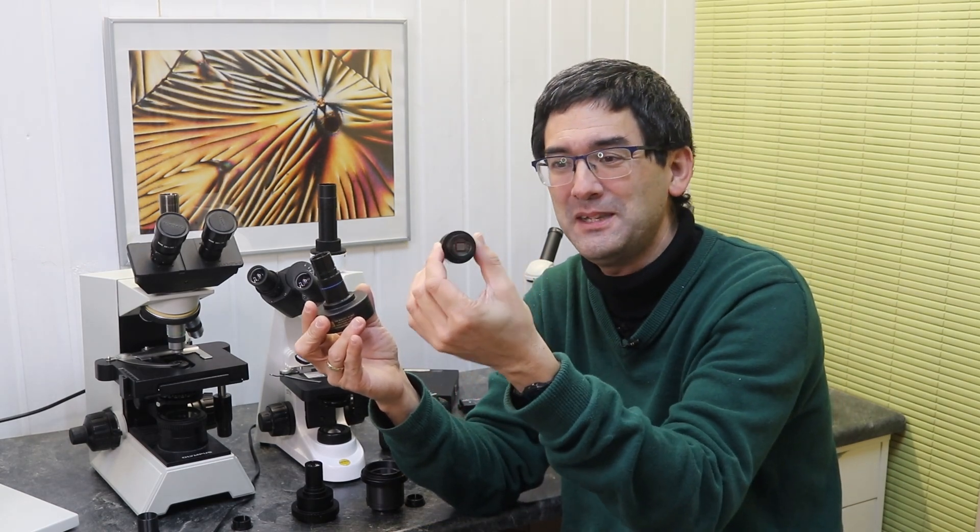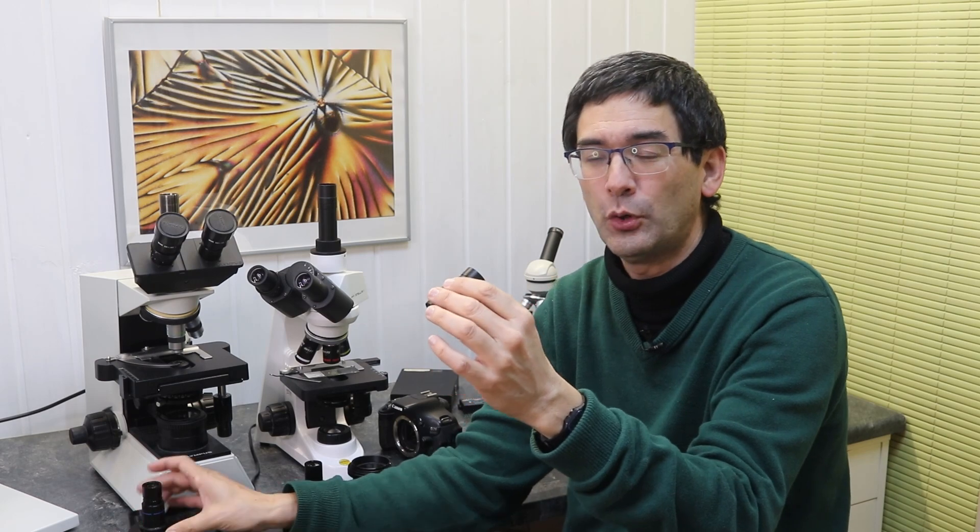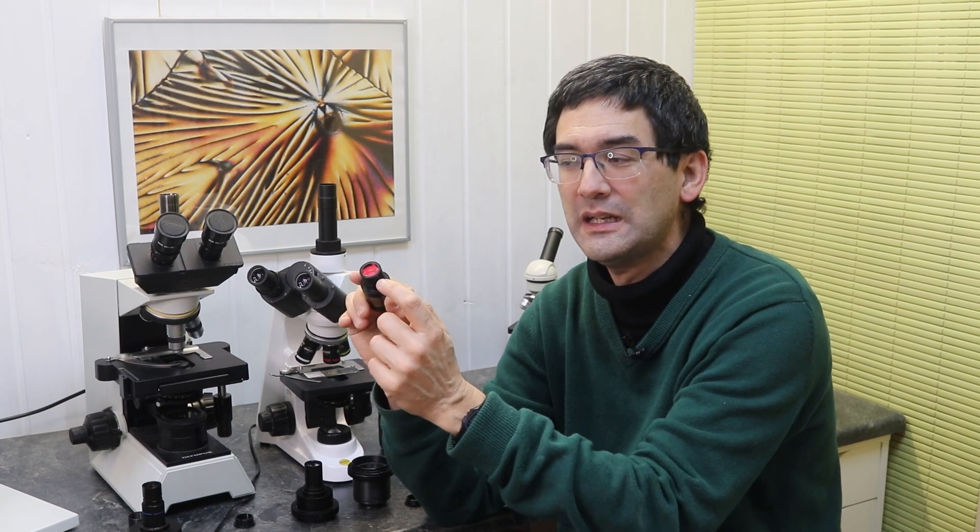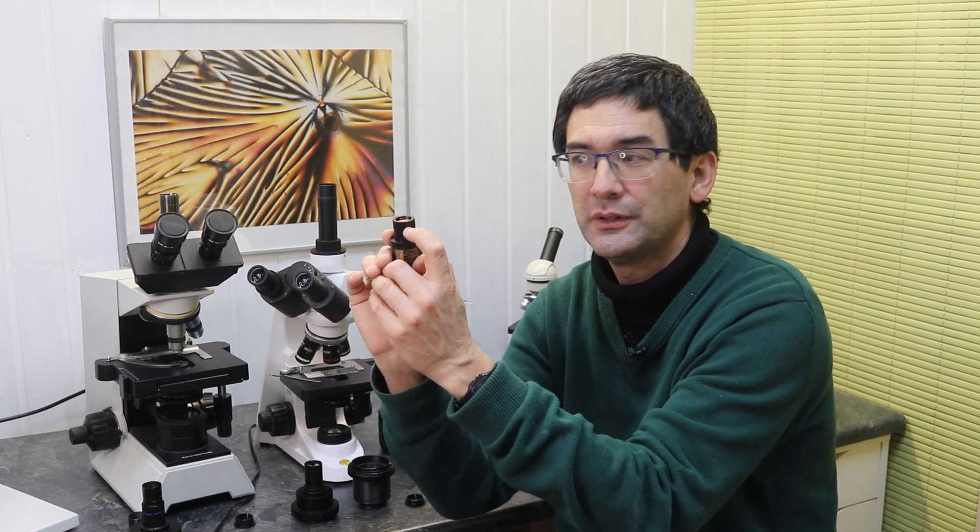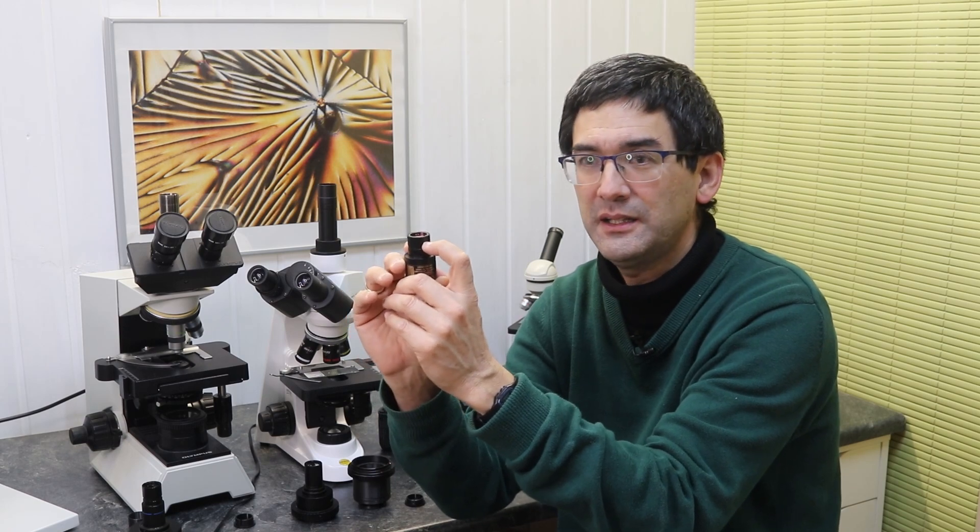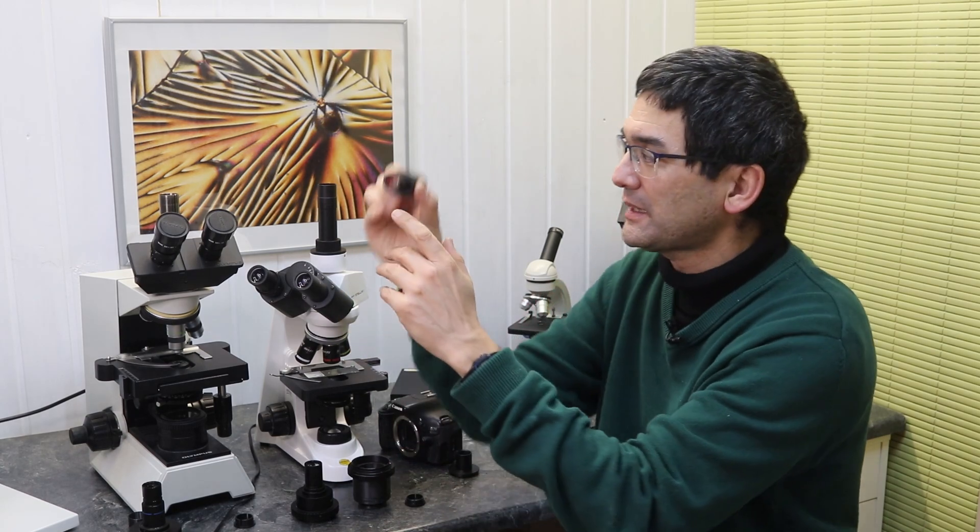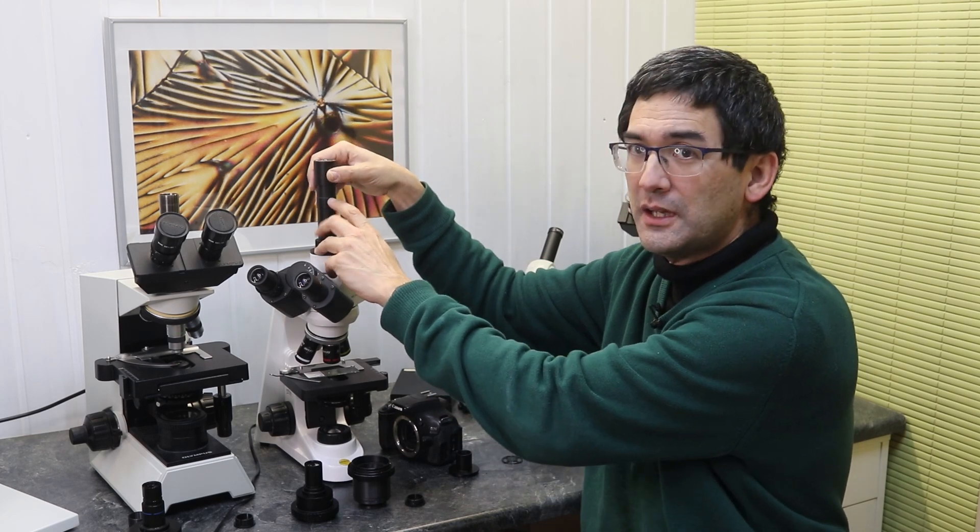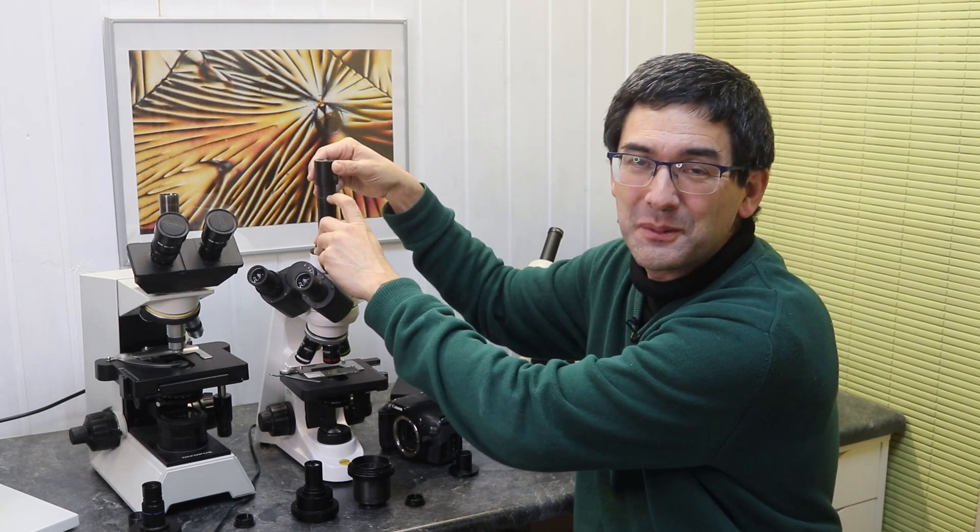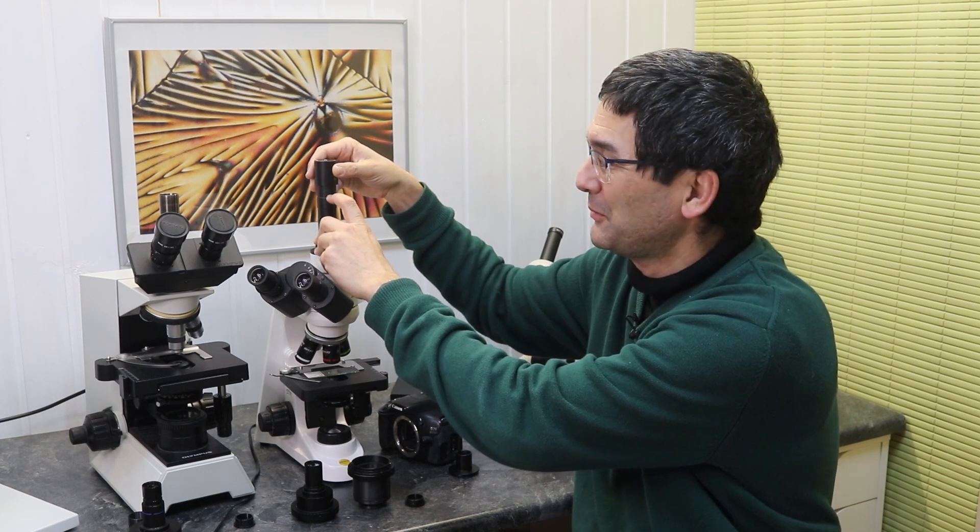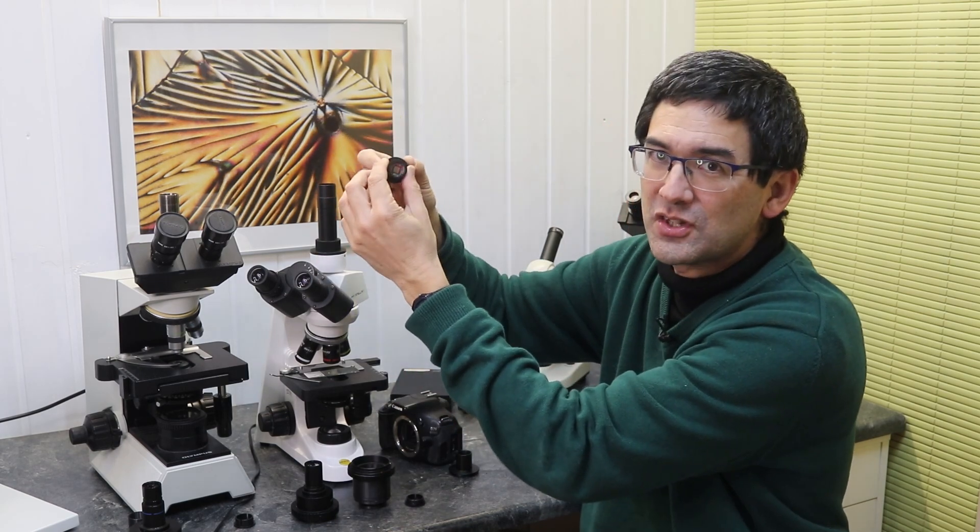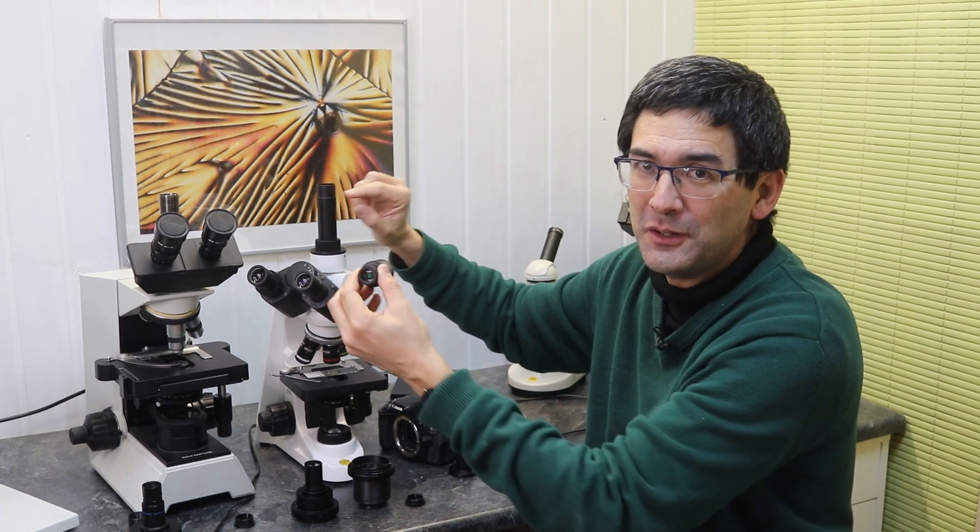Now there are some other microscope cameras like the one I have over here that do not have an optics, and you see it's significantly smaller. It's just got the size of an eyepiece and they do not have an optics. But if you look carefully here, the sensor is actually quite far in the front. It's a very compact design, and by inserting this camera in here it will actually pick up the image right where it is projected. By making the sensor sufficiently small and by moving it down into the tube, it's not necessary anymore to have those optics in front. That's essentially a solution.